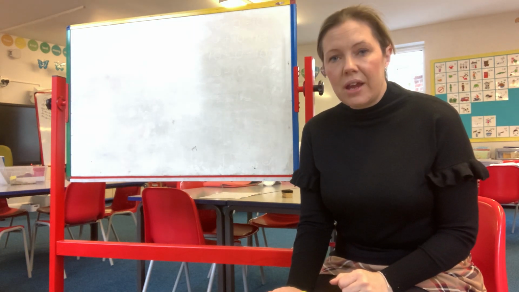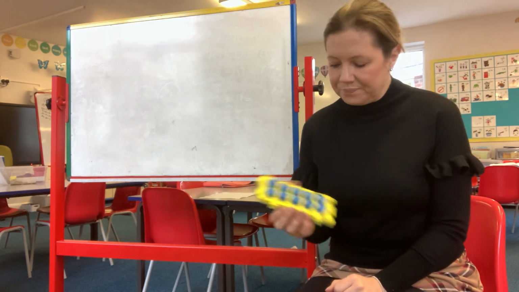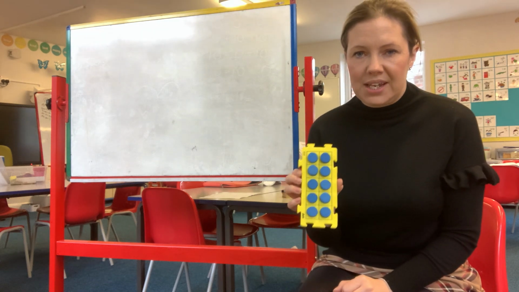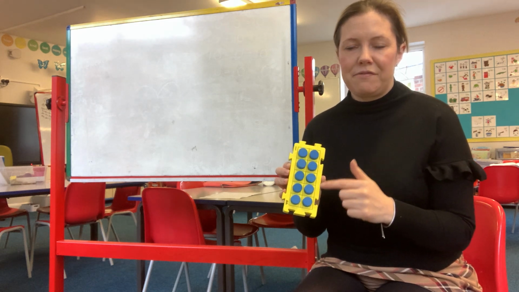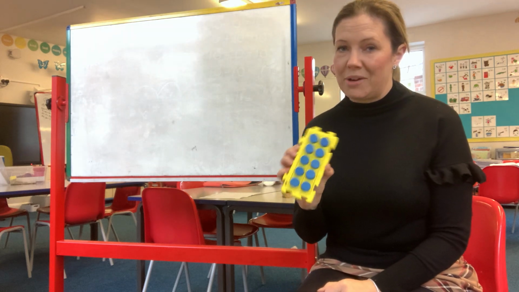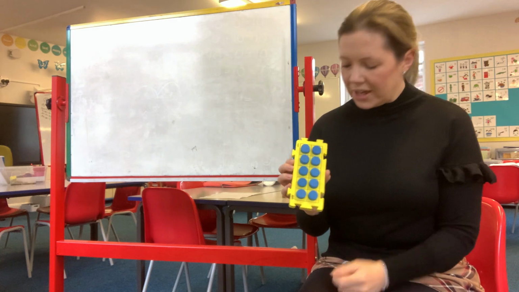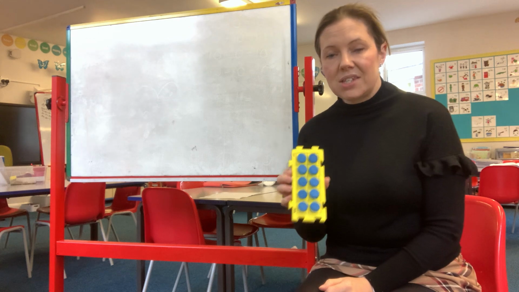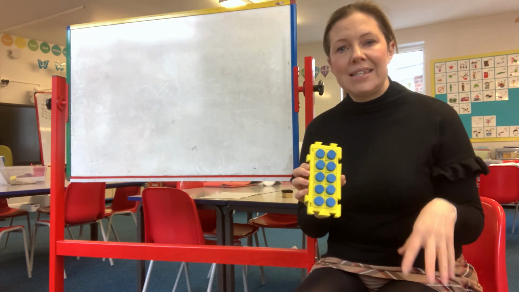Okay, so we're going to explore today using the 10 frame the different ways of making 10 first of all. So here, if I put a little story with this to help put it into context, if we imagine that on my 10 frame here I've got 10 juicy apples. Okay, we have to use our imagination because I know they're blue. But we've got 10 juicy apples here, okay? 2, 4, 6, 8, 10. And we've got no bad apples, okay? So the good part of 10 is the 10, and then 0 is the bad part.